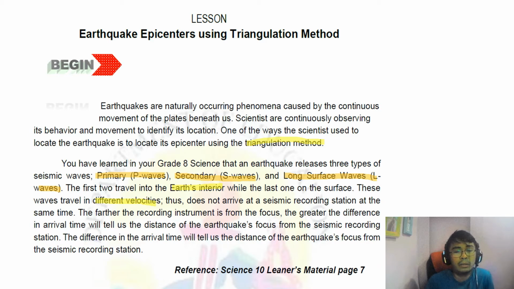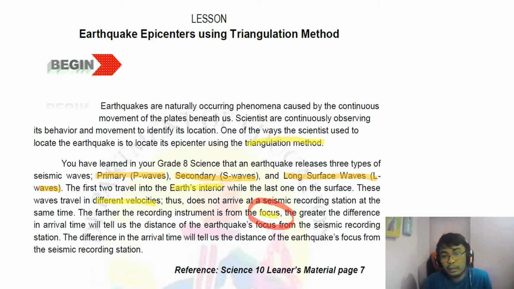Now, the farther the recording instrument is from the focus, the greater the difference in the arrival time, which will tell us the distance of the earthquake's focus from the seismic recording station. This focus is actually the source of the earthquake.